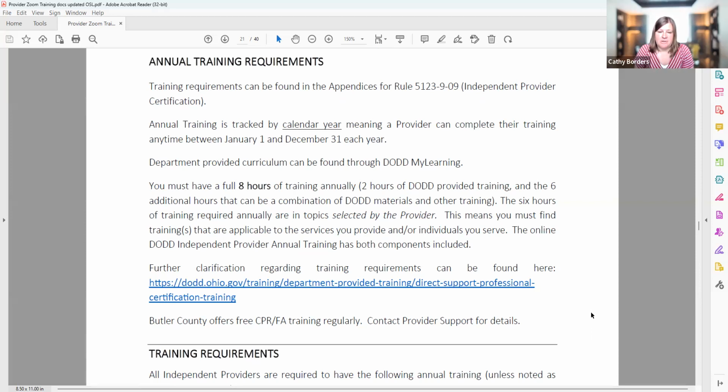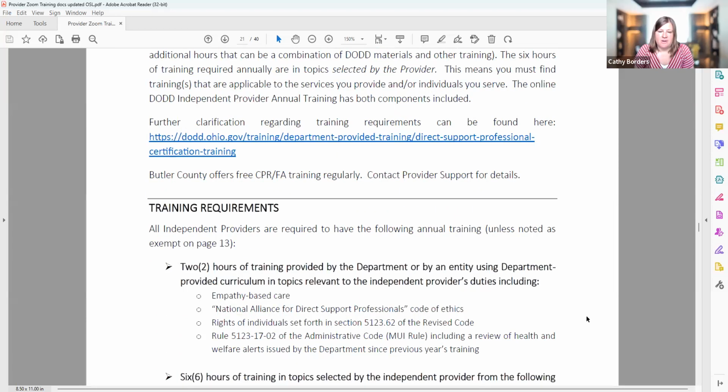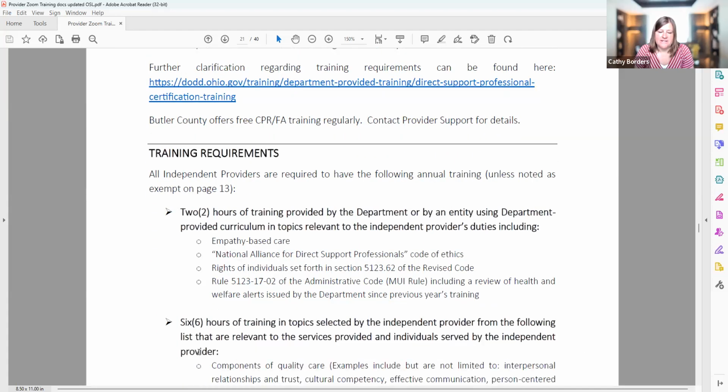That gives you a little flexibility that way. The annual training is going to be 8 hours of training. There is a module on My Learning that has the full 8 hours that would satisfy that requirement. Those requirements are broken down here for you into a 2 and 6 hour section, because some providers during the year participate in other trainings where they can use those extra trainings towards part of their 8 hours. If you're doing that, note that there are 2 hours that DoD requires you cannot substitute anything for. You have to complete these 2 hours on the My Learning app.